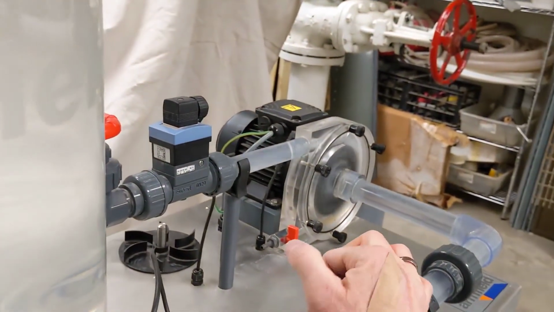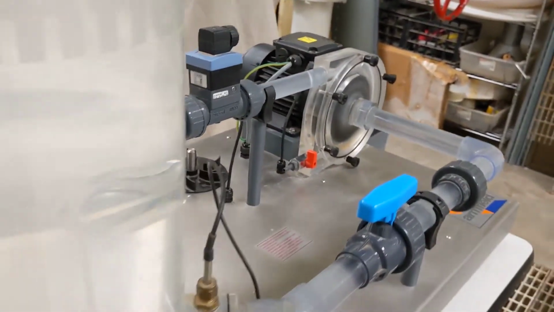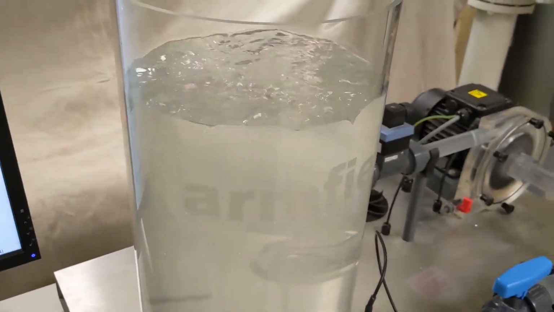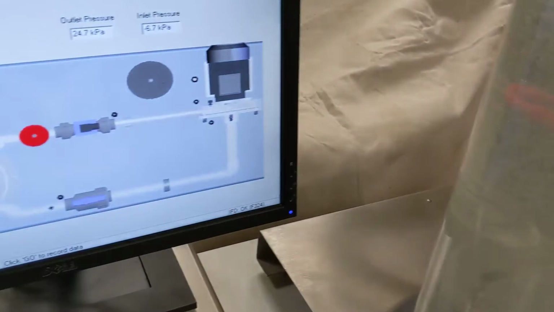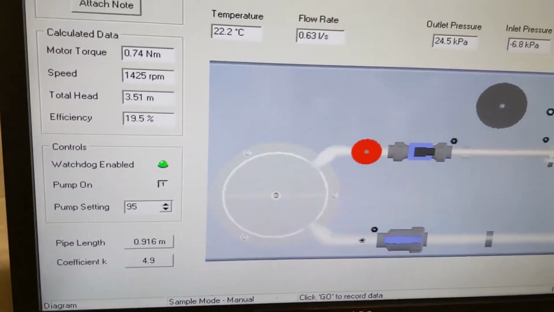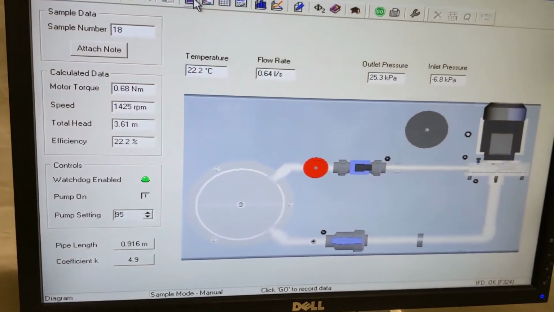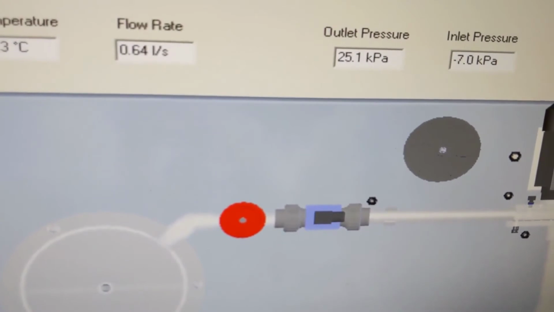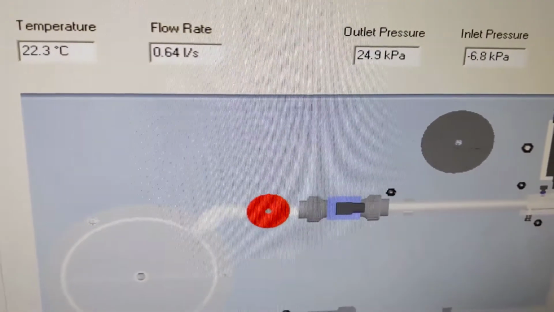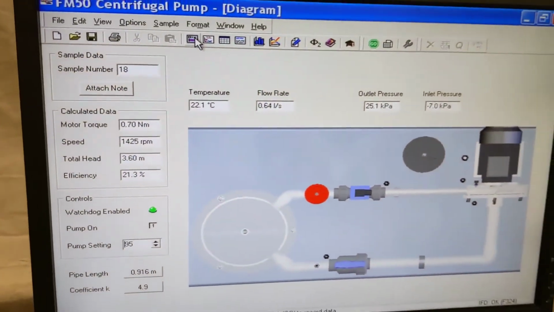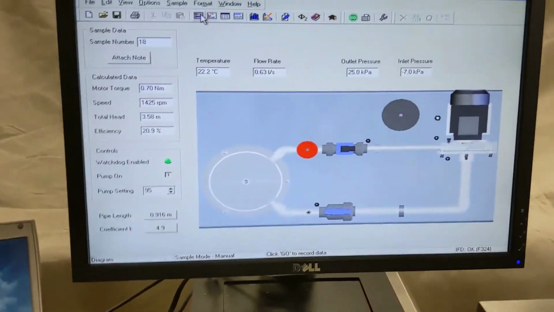Go back here. Going to open this all the way. You can really see then how the water is churning in that reservoir. See what kind of flow rate. Should be back up there to 0.64. And that really is a wrap on this experiment. Now you can see what the inlet and outlet pressures are. Not as low of inlet, but a lot higher on the outlet pressure. All right, that really concludes our experiment.